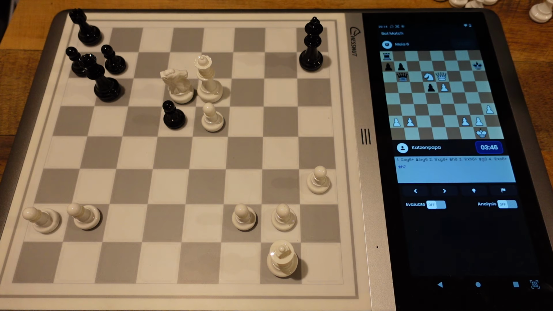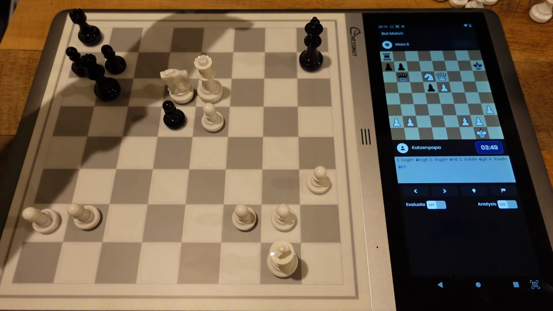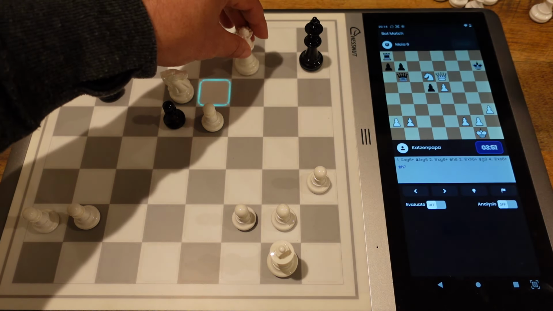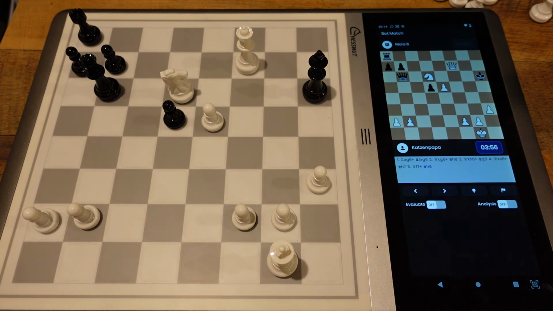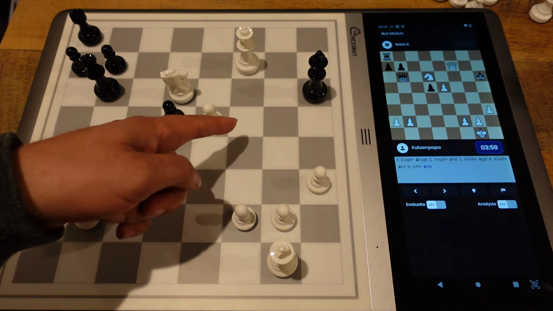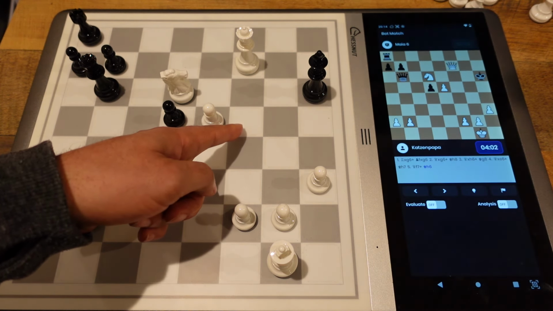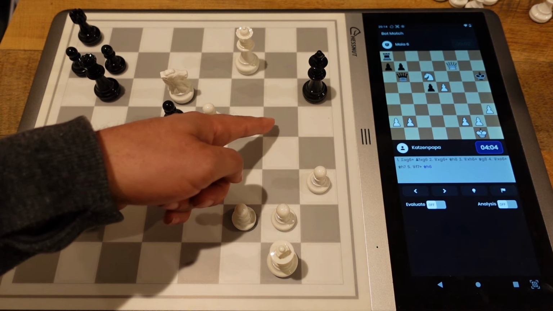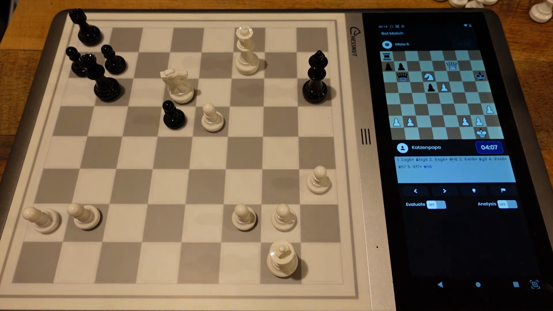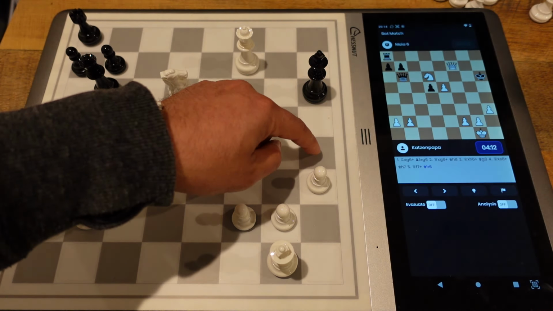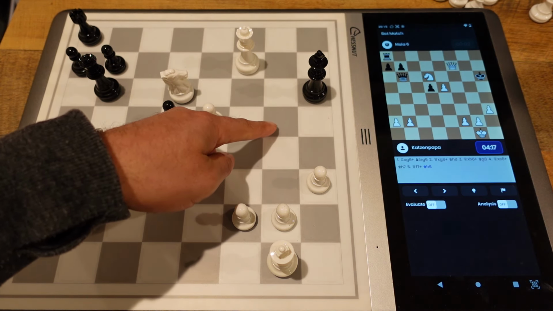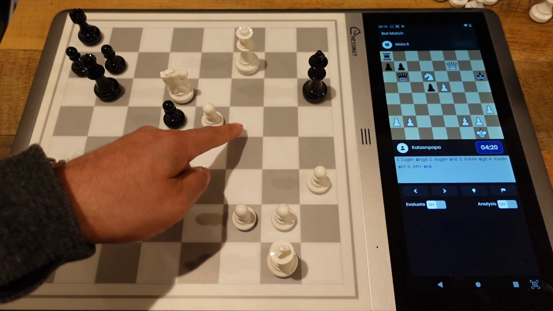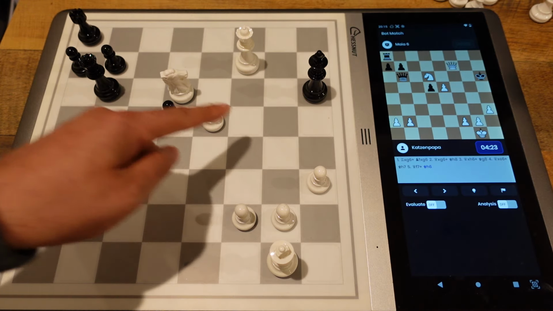So now if we go, say, let's go check to here. This would be the most forcing situation because he kind of has the square to go forward now. But don't forget, if I check here, he actually can come here. But watch this, what'll happen if I push this pawn right here? Because don't forget, this pawn is his escape square. So if I push this pawn right here, what's going to stop my knight from coming here to deliver checkmate? The only thing that can stop it is his queen.